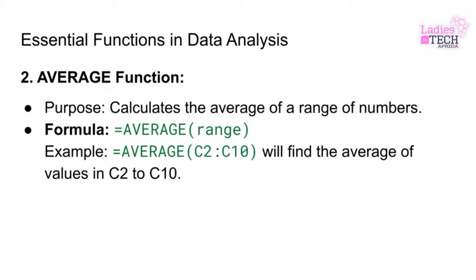So what's the AVERAGE function? The AVERAGE function helps you calculate the average of a range of numbers. Instead of doing C2 plus C3 plus C4 plus C5 plus C6 plus C10, then counting the numbers and putting the total over n, which is the average, we just put AVERAGE, then put the range we want to find the average of, and it does it automatically for us. That's where functions are very important once we start working with large data sets. These functions are in Google Sheets and in Microsoft Excel.